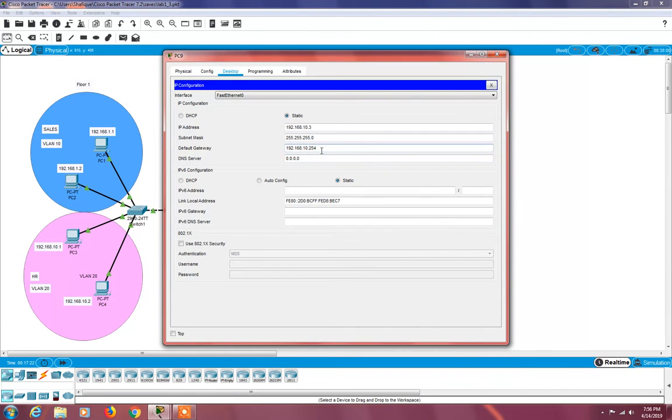Gateway is the last IP address of this subnet that we will use to go out somewhere if it could not find something.